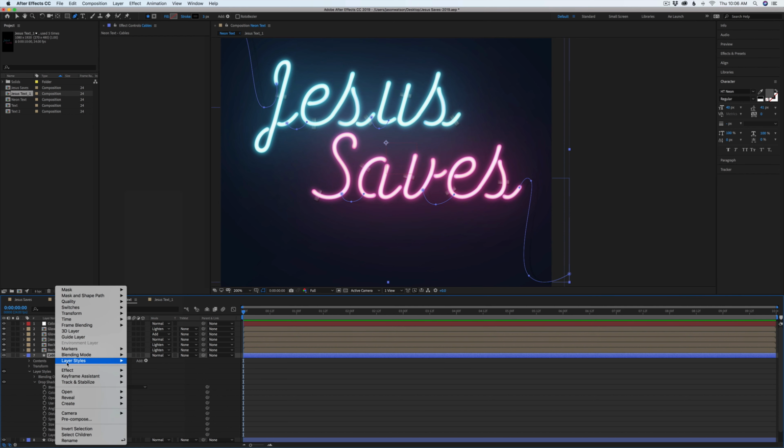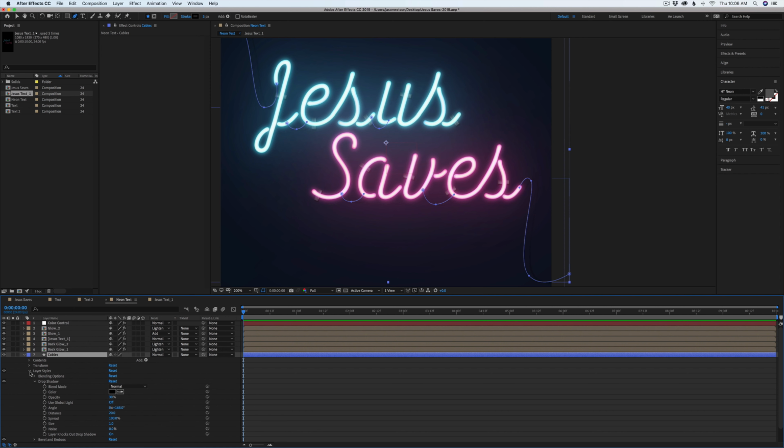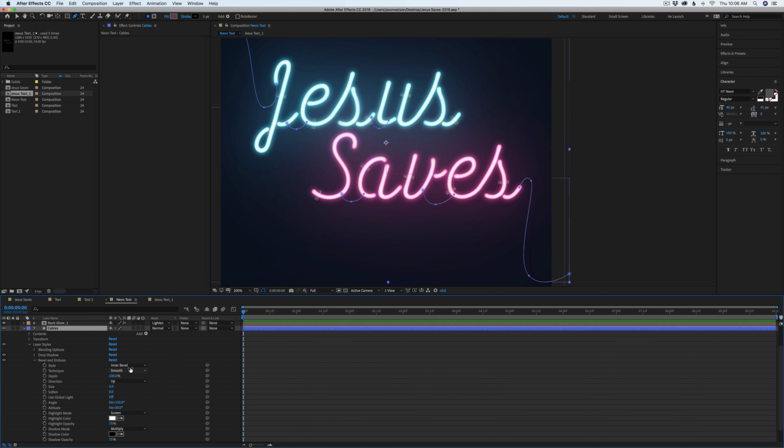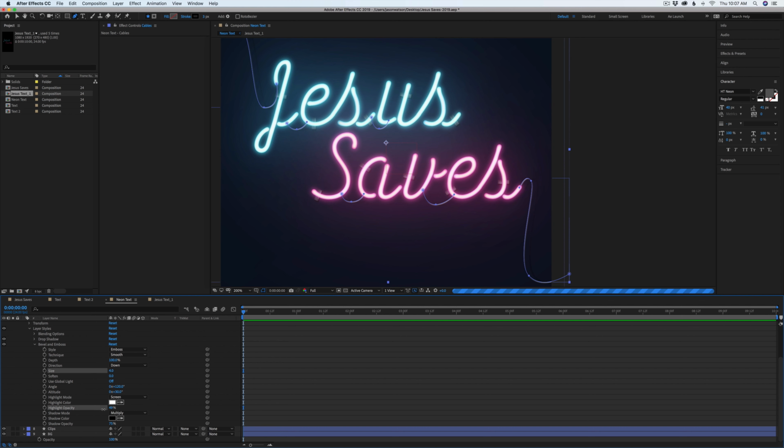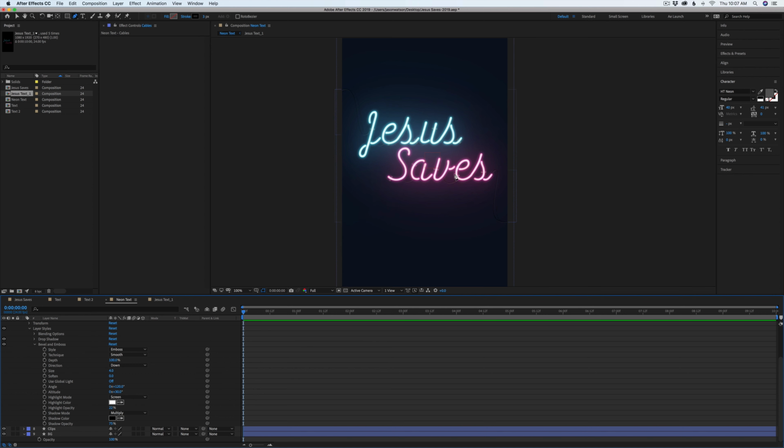Okay, so now let's add another effect. Go to Layer Styles, Bevel and Emboss. And for this one, let's change the style to Emboss. And I very rarely use Bevel and Emboss, but this is a situation where it actually works pretty well. Let's leave the technique at smooth, depth at 100%. Let's change the direction to down. I think that'll be pretty good. Let's change the size to maybe 4. Let's change the highlight color opacity to something like 23. We want it to be pretty subtle like that. We can leave the multiply one where it's at. Okay, so now we have our cables, we have our clips, and so our neon sign is really coming together.